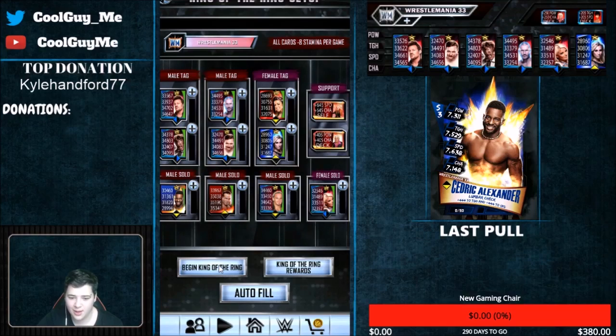Yeah, let's go ahead and begin the King of the Ring. I could as well get the James Ellsworth in, but it would just take too long for me to get all the games played on him and then do it. We're just going to rock with this. We'll use the James Ellsworth sandbag for the next King of the Ring. So let's begin our King of the Ring.